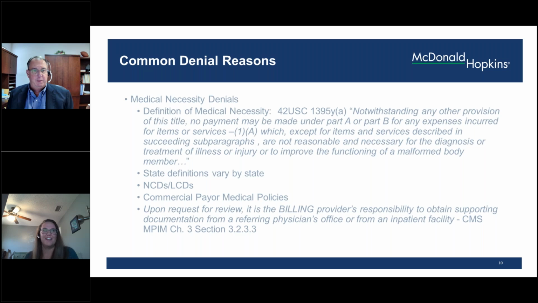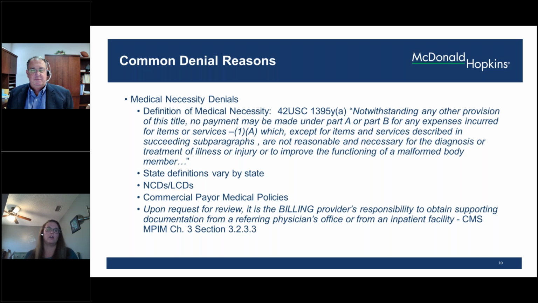There we go. All right, so these next slides are areas that I think it's safe to say both Jeff and I are often involved in issue spotting in claim denials, and what in your records, policies or procedures, or how you manage these claim submissions needs to be looked at. The most common denial that I see is for medical necessity. Again, I'm just going to remind you that this is not clinical medical necessity, but medical necessity as defined by the payer for coverage and reimbursement purposes. So the reason you get paid.